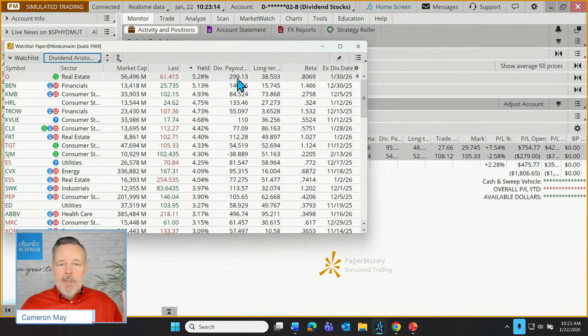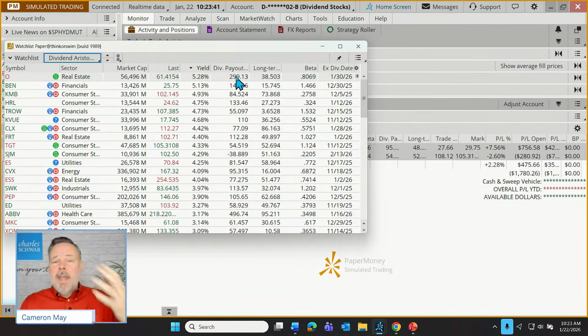Now, I can't tell you whether a dividend is going to get cut on O or not, but some investors might look at a high payout ratio as, okay, the company can do that every once in a while, probably covering that dividend with maybe assuming more debt. That's a possibility. When earnings aren't there this year, the money's got to come from somewhere if they want to keep paying those dividends. So maybe they take on more debt.